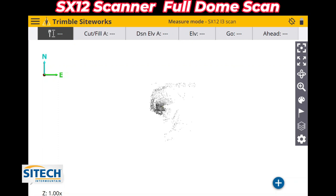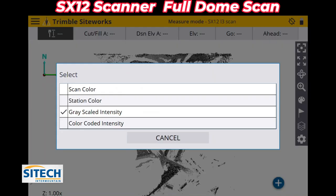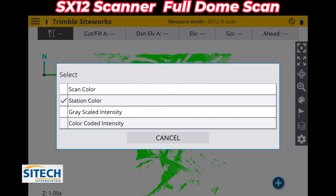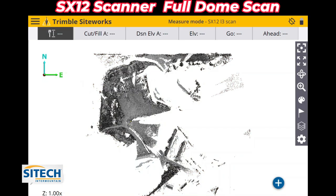Now, the other thing you need to do is on the right side of your screen here, you've got different options because this is looking down on it, and you can see it's in kind of a gray colored scale right here. You've got a paint box on the right side right here that allows you to change the scan to different colors. So you can do it in a scan color, station color, you can do it in the gray like we just had it, but you can also do it in this color coded option right here. We'll go ahead and go back and leave it on the gray intensity right here.